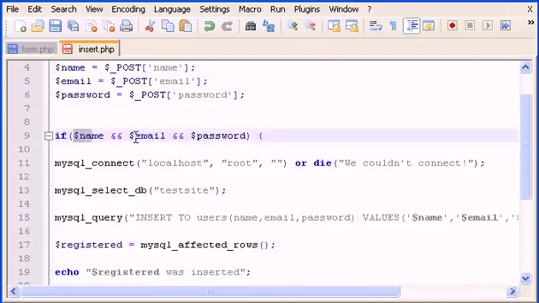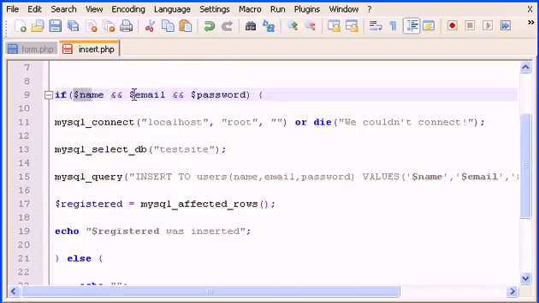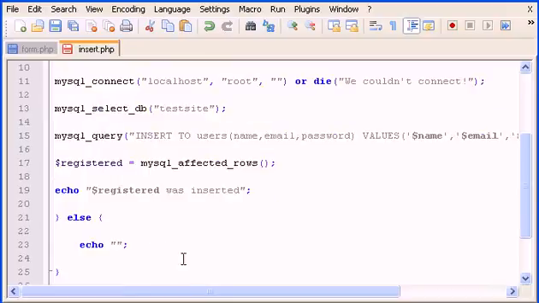So if we type a name, an email, and forgot to type the password, this code will run. Okay, if any of the values in the form is not complete, this code is going to run, and we're going to say echo, you have to complete the form.